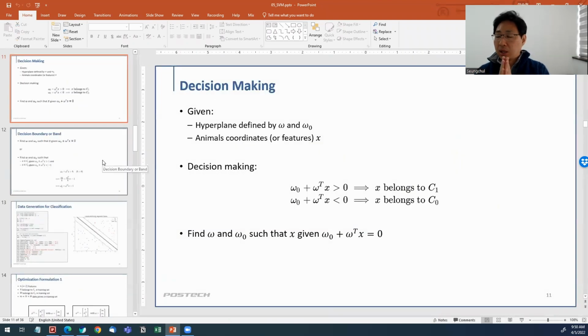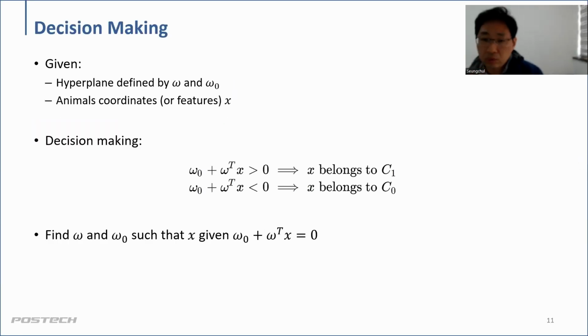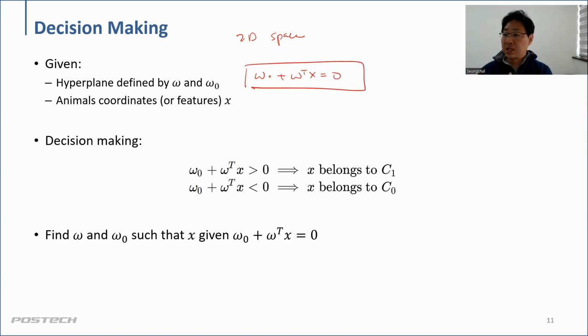And one thing I want to emphasize again is that for the decision-making process, the question is how do you find the decision classification boundary? If that decision boundary is a straight line, it's a linear classifier, and we can write it. Let me show you. In 2D space, we know this represents a line. It doesn't have to be 2D space; in linear space, it represents a hyperplane.